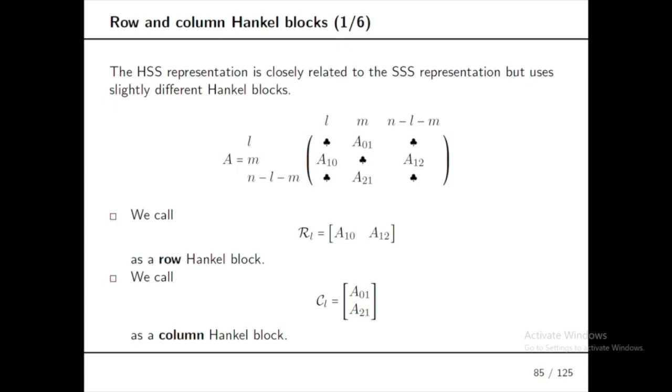So for example, if I take the 2 column blocks and paste them, I get this block, which I call the column Hankel block. If I take the 2 row blocks and paste them together, I get RL, which I call the row Hankel block. And what the HSS rank tries to do is capture the low rank structure of these Hankel blocks. However, there's one caveat. It does not try to capture the ranks of all of them. This is not super important now, but when you try to generalize, it's important. Unlike SSS, which captures the low rank of every Hankel block, this one picks a slightly different class of Hankel blocks we call row and column Hankel blocks, but it doesn't use all of them, which complicates the representation somewhat.